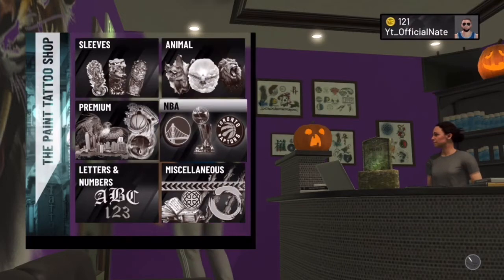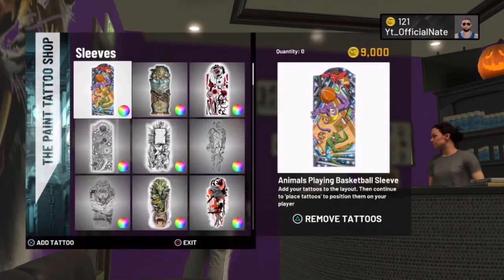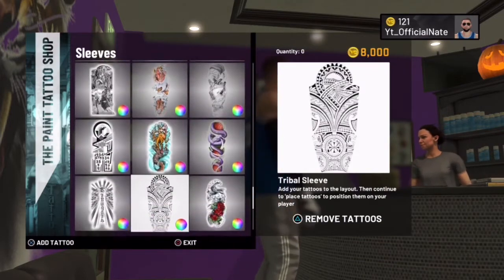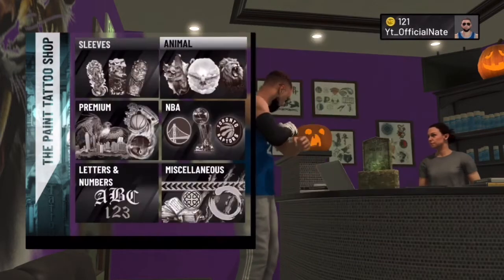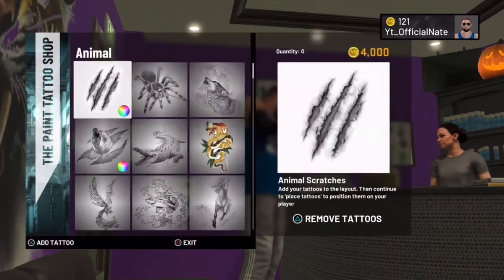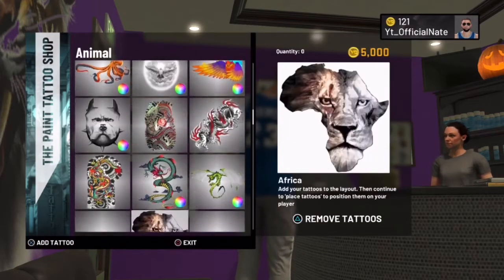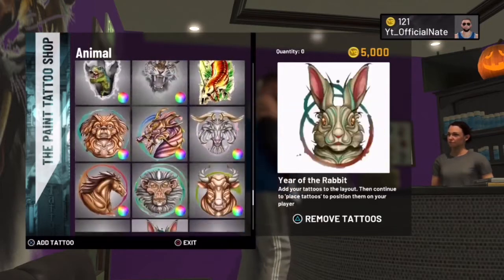So get any tattoo that you guys want. And make sure you get 50 tattoos in total, because you want to stack them. It doesn't matter what type of 50. But if you do get stars, make sure you get at least 15 stars to stack on top of each other. Trust me, this works.